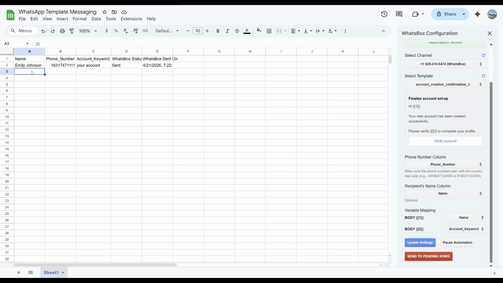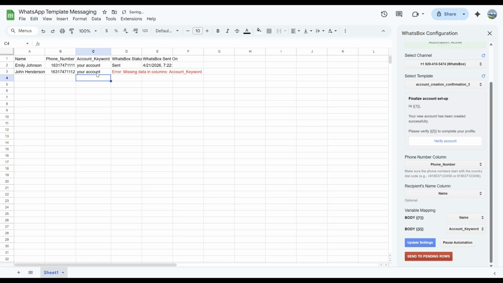So let's say you add a new row in this sheet, a phone number, and as you type and change the cells, you'll notice that the validation starts performing, and it will start asking for whatever information is required for this template. And again, I'm going to say your account.